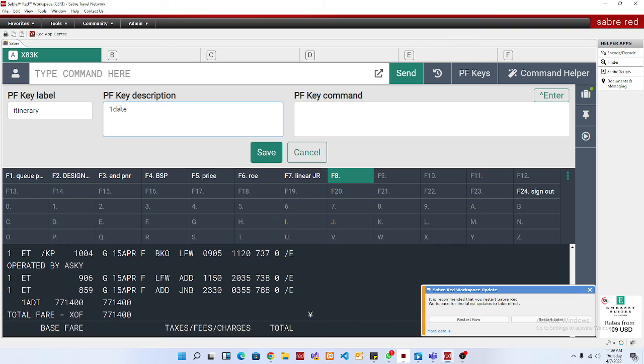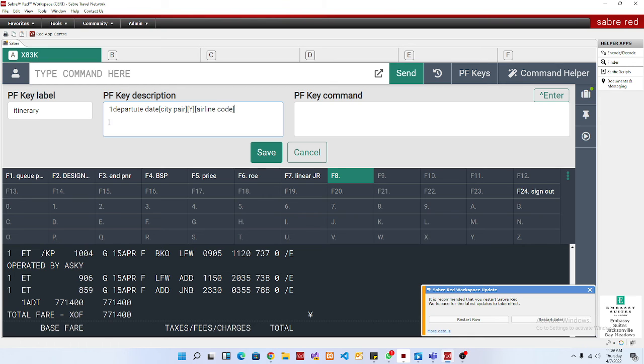Then we have departure date, and we have the city pair, and then we have Cross of Lorraine, and we have the airline code.